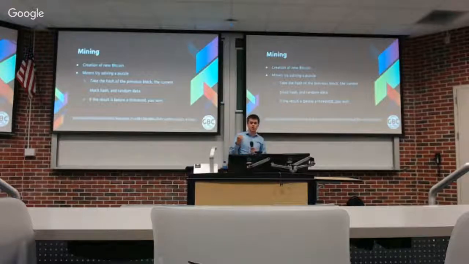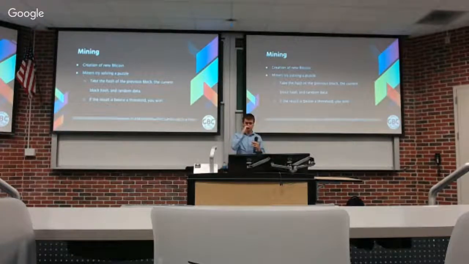When a miner needs to create a block, they fill the block, which usually has a cap size, about 1 megabyte in Bitcoin. It varies in other cryptocurrencies. What a miner tries to do is fill the block with transactions, and then take that block full of transactions, the hash of the previous block that had just occurred, that's the last block in the blockchain, and some random data. And then if the resulting hash of that comes out to some sort of form, then the work that they put in is valid. So that was a lot of words, but it probably made absolutely no sense.